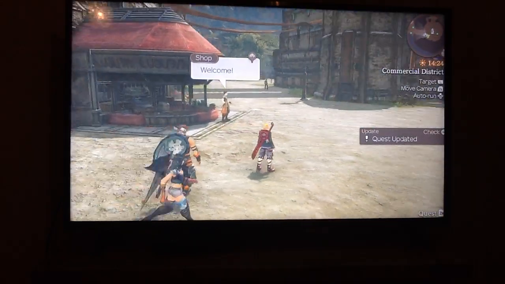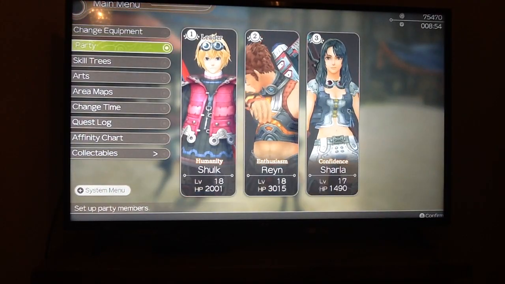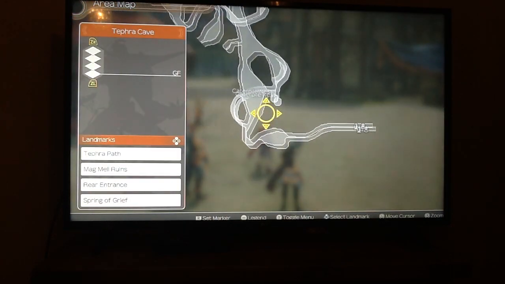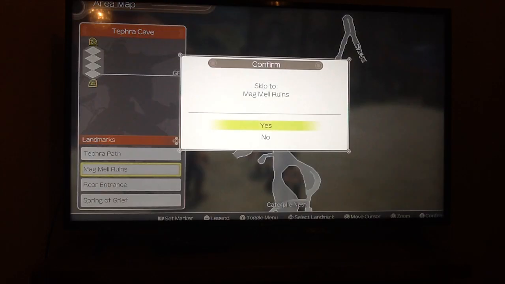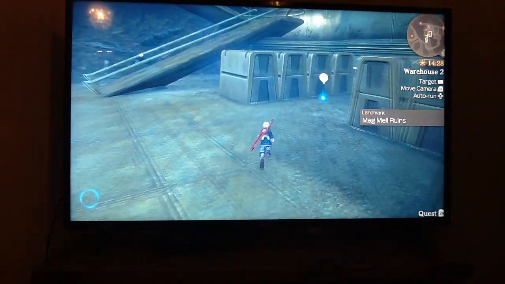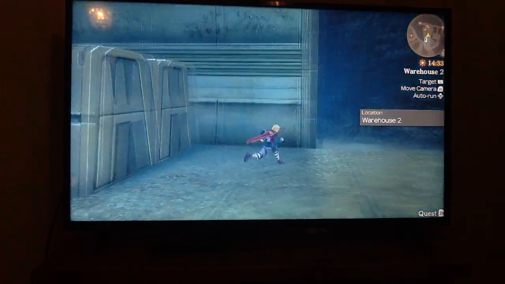Alright, so that quest is actually up and running even further, which means we need to go back to Tephra Cave and see if we can actually hunt that collectible. Ooh, feeling like I'm getting a stiff neck. Okay, so immediately a quest icon happening here. And that's a Shingekko right off the back.